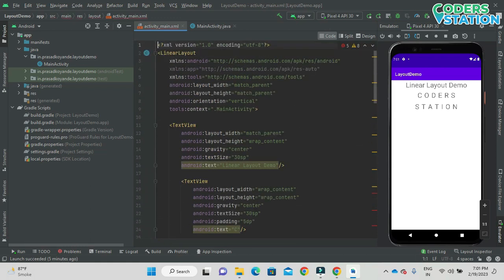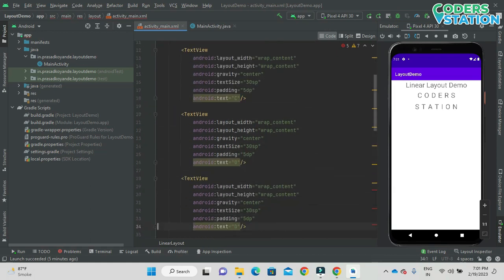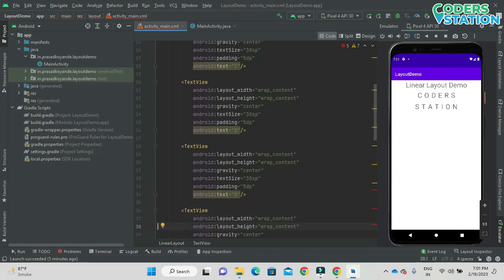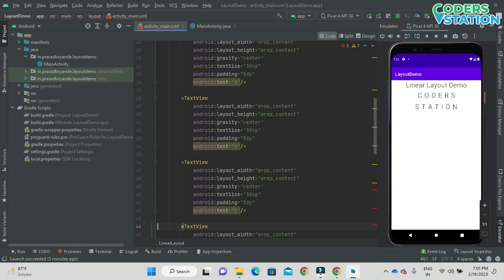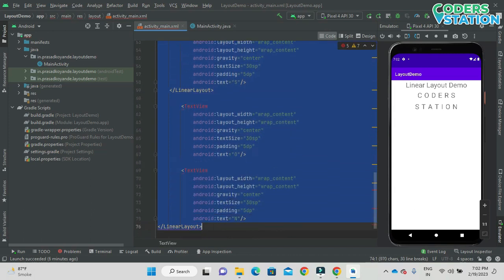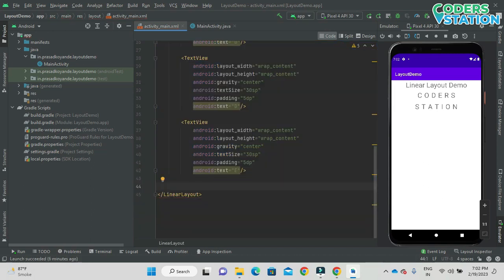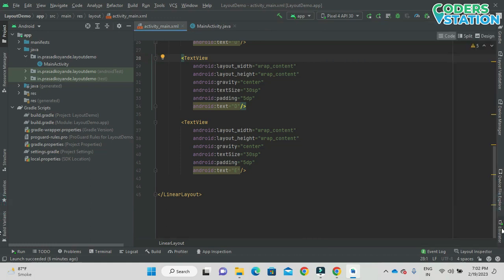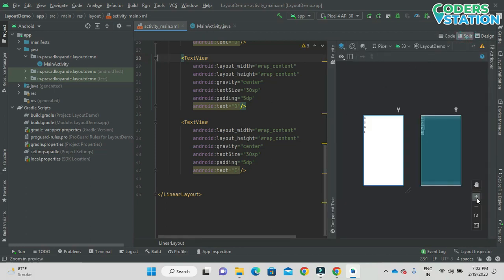I will use these 4 text views. Split the thing so at the same time you can see the design.